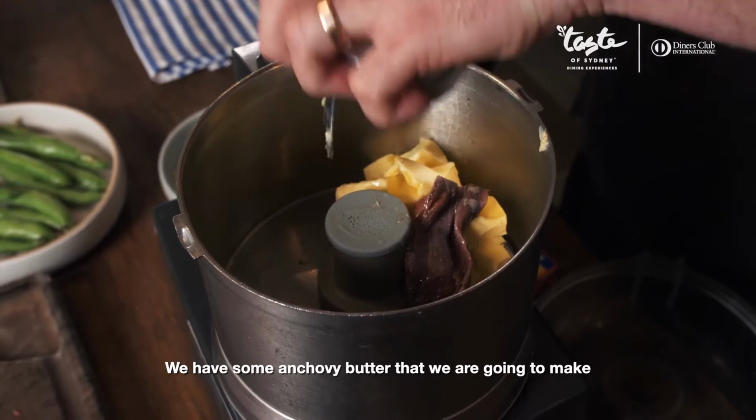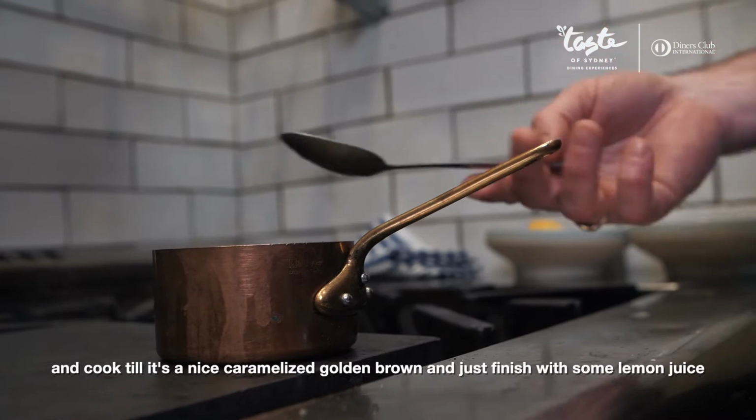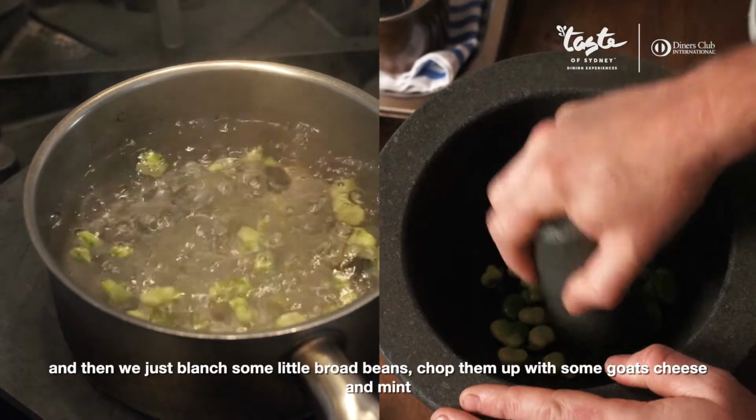We have some anchovy butter that we're going to make and just cook till it's a nice caramelised golden brown and finish with some lemon juice. And then we just blanch some little broad beans, chop them up with some goat's cheese and mint.